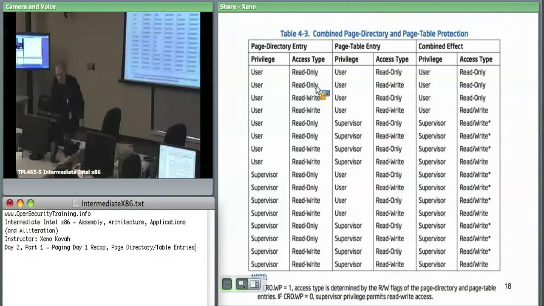So as you can see in this matrix, if you're user and the access type is read-only, but the page table says, oh no, I can read-write this page, the answer is no, it's read-only. Therefore, if the hardware tries to execute a write to that linear address while walking the tables, it'll throw a page fault because you're trying to write to a read-only page. Same thing with supervisor. These stars have to do with whether or not the write protect bit is in effect. It may say the thing is always read-write when you're supervisor, but in reality it depends on whether something is marked as read-only. If you turn off that write protect bit, then it's writable, but otherwise, if write protect is on, it's not writable.